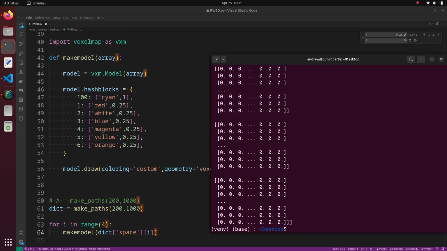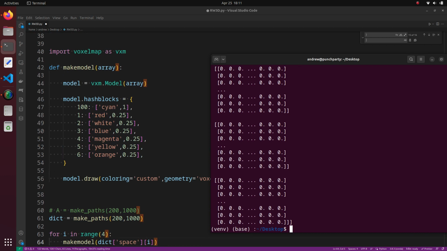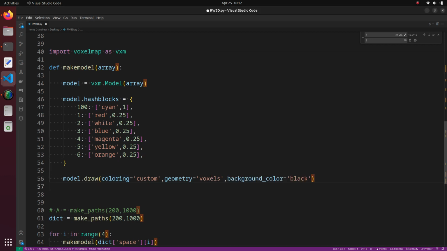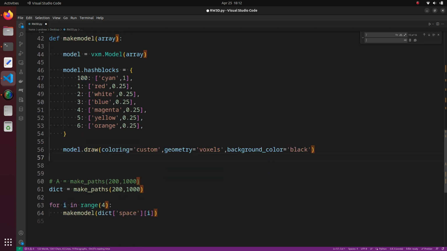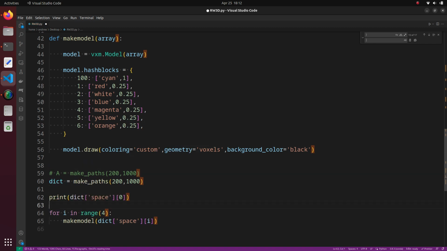It didn't give me anything for some reason. I'm not so sure why. Why did it not do anything here? Make model. I need to do some troubleshooting here. Let's see. And I just want to see that I'm getting the right thing.